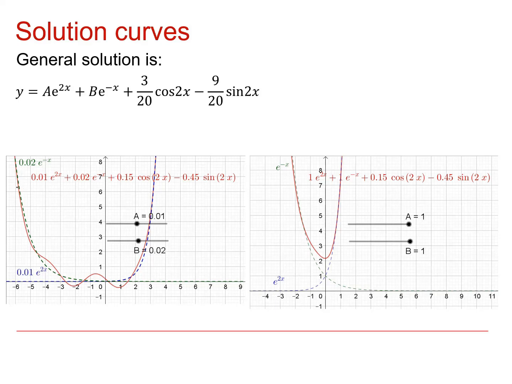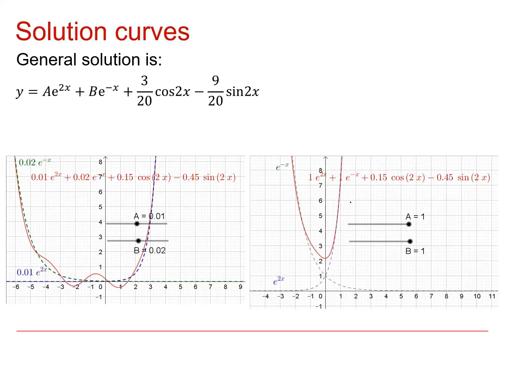And similarly, the green dotted line is the e to the minus x part of the function, and as x gets large and negative, it tends to that fairly quickly. The wiggling around in the middle is related to the cos and sine curves, which give you obviously an overall sine type function, and again we've seen that in a previous video.